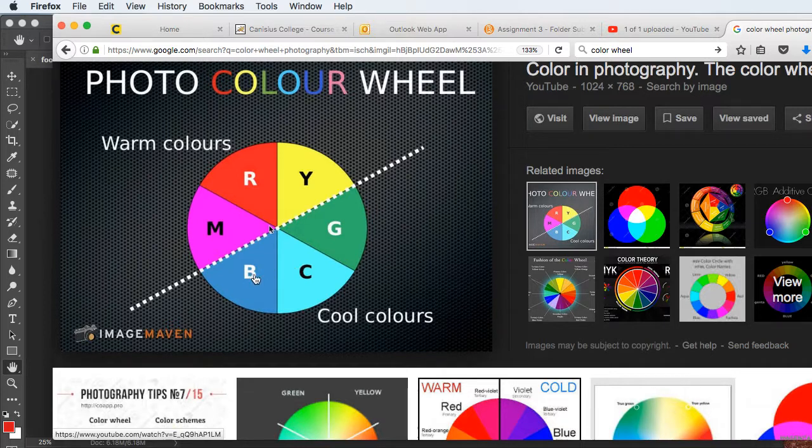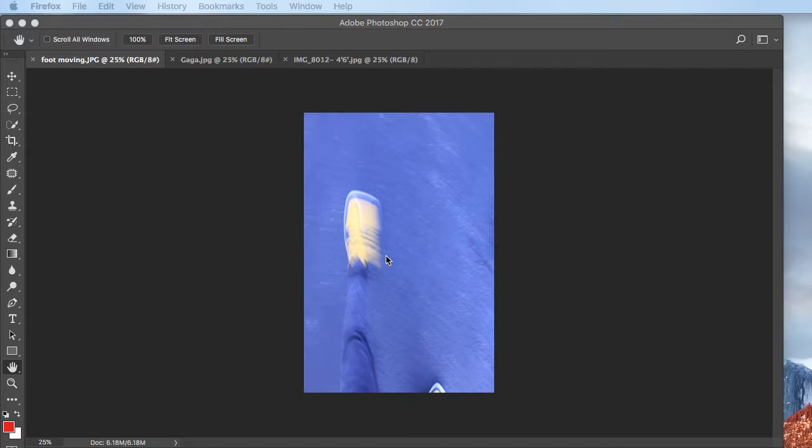And one of the interesting things about photography that we've observed over the years is that when we include opposite colors with each other in one photograph, so in your case you have a blue background with a yellow sneaker on it, it becomes very visually exciting to our eyes. So this technique, which is probably a technique you'd learn in a more advanced level of photography, you've brought into your work here, right in your introductory images.